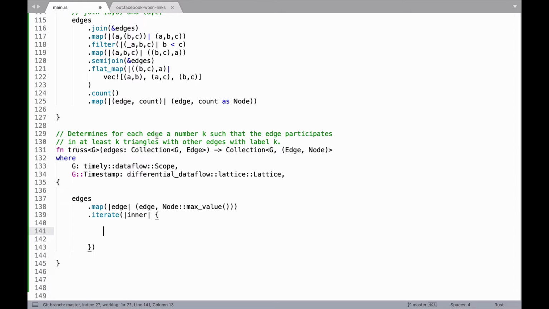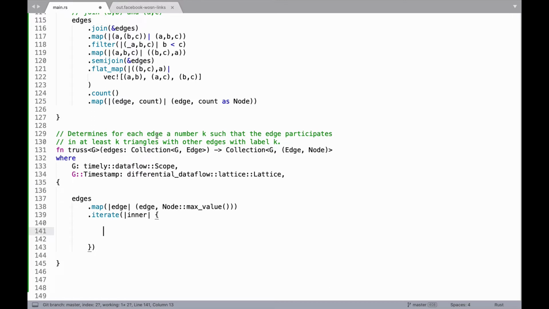Then we're going to award points to each edge for each of these levels, and then we'll try to find the largest value of k. So when we look at how many level 1 triangles you participate in, how many level 2, how many level 7, we'll find the largest value that satisfies: you participated in at least k triangles of level k.